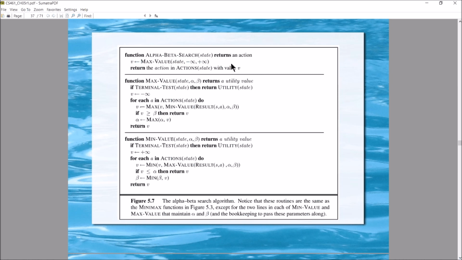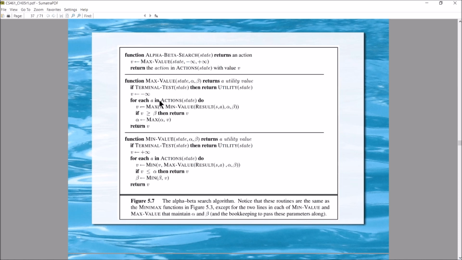Okay. All right, so let's look at the max value function. It accepts the state, the alpha value, and the beta value, and returns a utility value for the particular state, its value from Max's point of view. It starts off with the base case. If the terminal test for a state is true, meaning the particular state that Max was passed is terminal, awesome, done, the function's over. Return the utility value of that state. Otherwise, evaluate each of the actions in turn. Start off with value V set at the smallest possible.